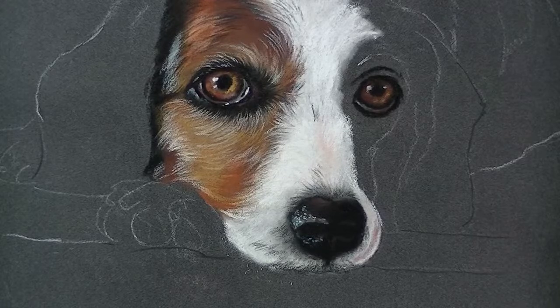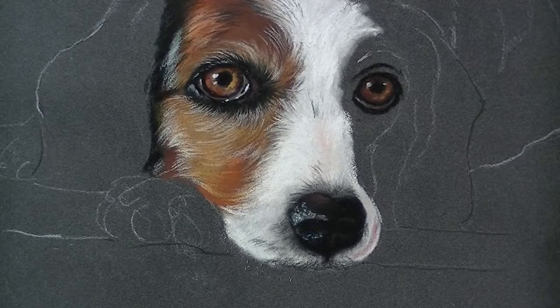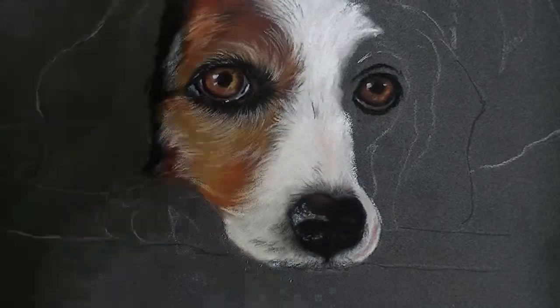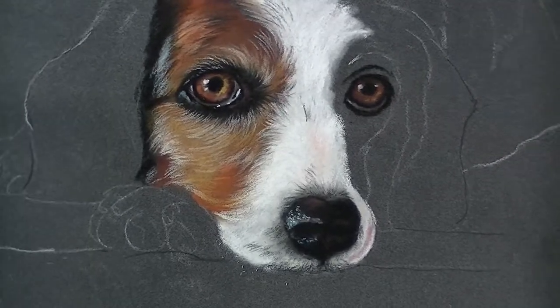It's looking really good. Now I want to do this other side of the face, but before I go there, I want to check and see if you guys have any questions. Okay, we're all good. Let's move to the other side of the face. I'm going to move this a little bit.